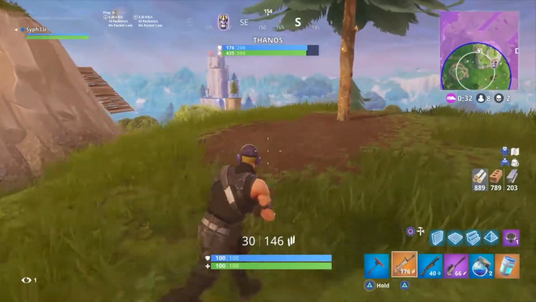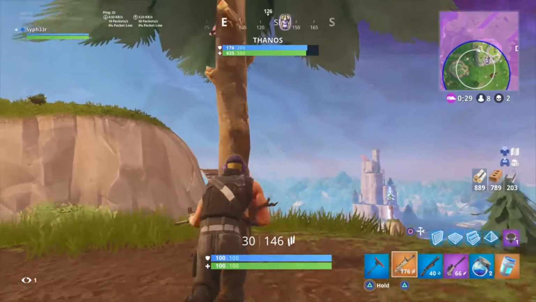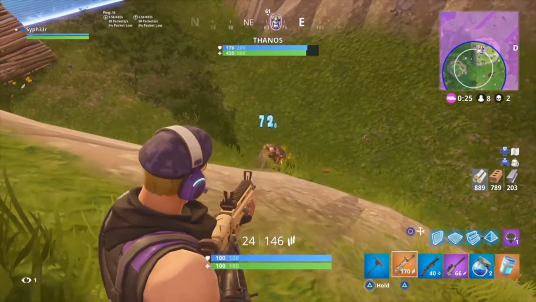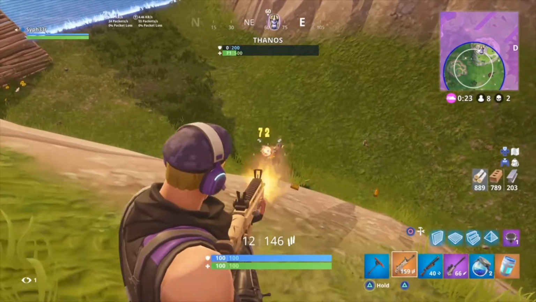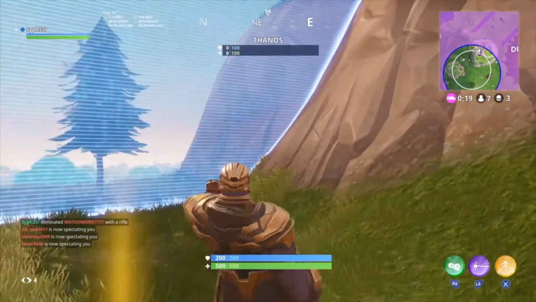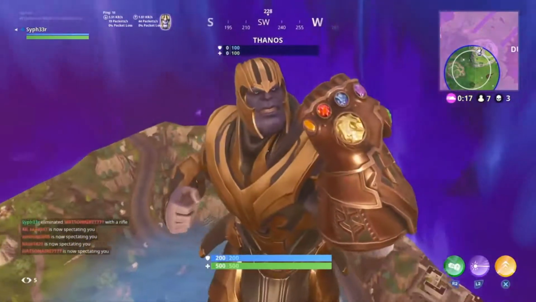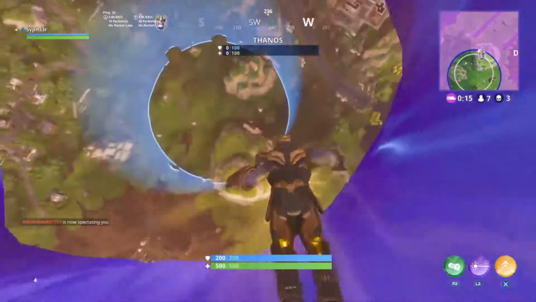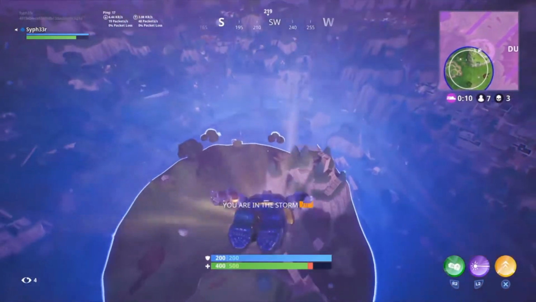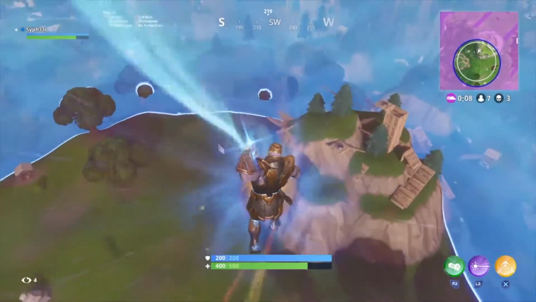Okay, so on hill. Oh, I think he may have seen me. Yeah. So he's doing the jump animation. So this is a perfect opportunity. The animation is so long. The circle's coming in. The circle can kill you right now. When you're in this animation, like I said, it takes a lot of health.